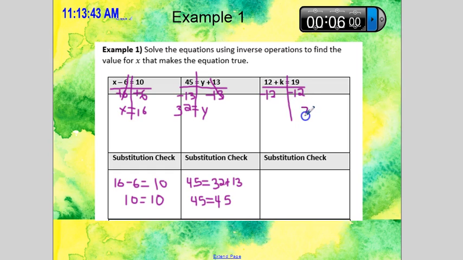9 minus 2 is 7. 1 minus 1 is 0, so it's just 7 over here. We got rid of the spell by subtracting the 12, so the K is left by itself over here, and you can see that K equals 7. Let's double check our math by rewriting our sentence and substituting in 7 for K. So instead of K, we're going to put 7 right here. And does it equal 19? Well, let's see. 7 plus 2 is 9. 1 plus nothing is 1. So we do have 19 on both sides, so we know we did it correctly.